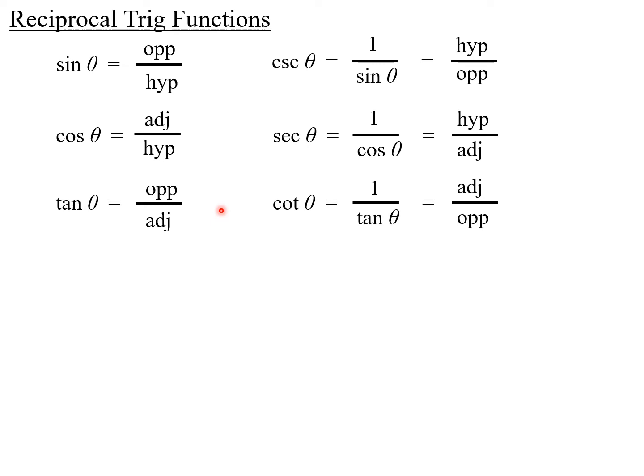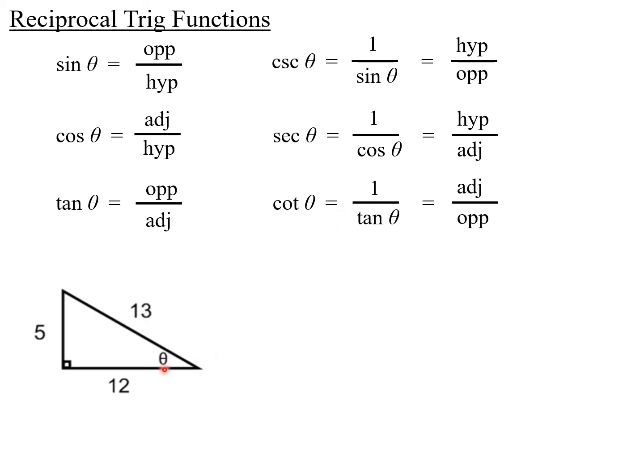All right? Now, you don't necessarily have to memorize that cosecant is hypotenuse over opposite and stuff like that. There's no SOHCAHTOA for this. But if you remember that the cosecant is the reciprocal of the sine, then you can determine this from SOHCAHTOA, etc. And same thing with those.